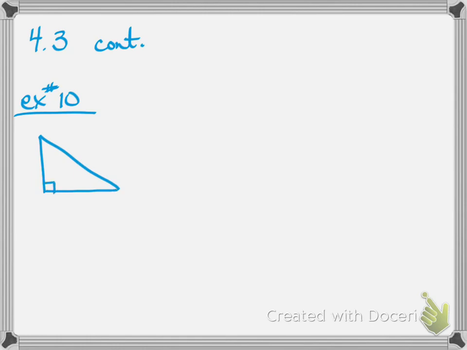All right, I've got a right triangle. Here's theta. That's 18, and that's 12. So the directions say find the exact value of the 6 trig functions for the angle theta shown. Use the Pythagorean theorem to find the third side. So we need to know what this side is. That is your hypotenuse. So a squared plus b squared equals c squared. I think 18 squared is 364. 324.